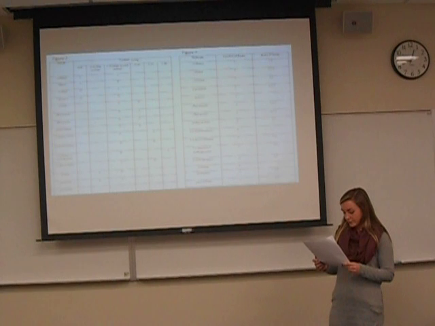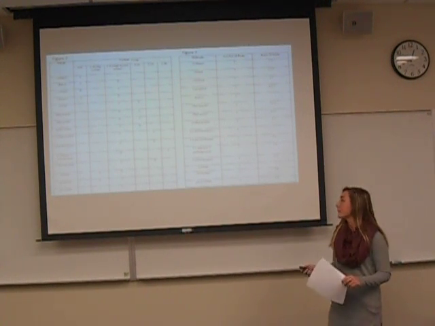Both figures 2 and 3 display the potential unknown molecules used in this experiment. In figure 2, the X's indicate which functional groups were found using the infrared spectroscope. Figure 3 displays the number of peaks and the ratios found in each potential unknown molecule using the NMR.